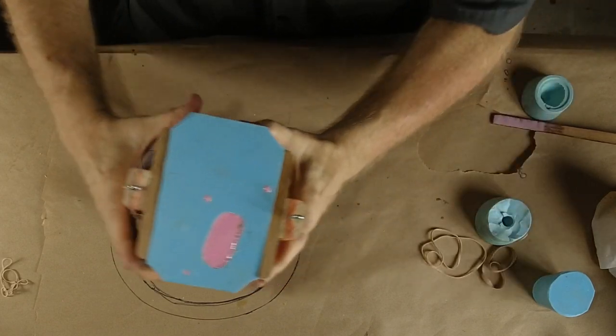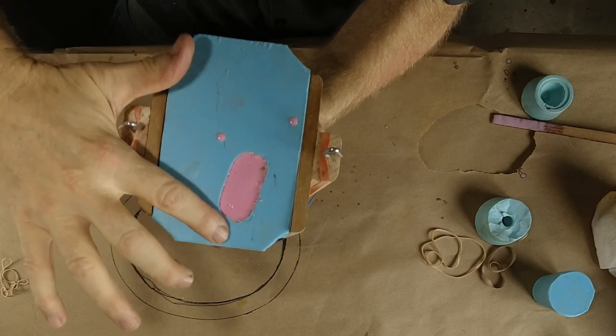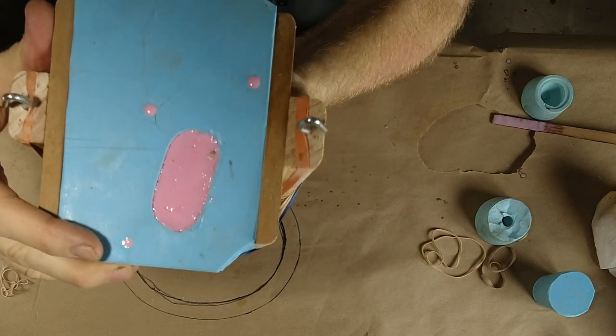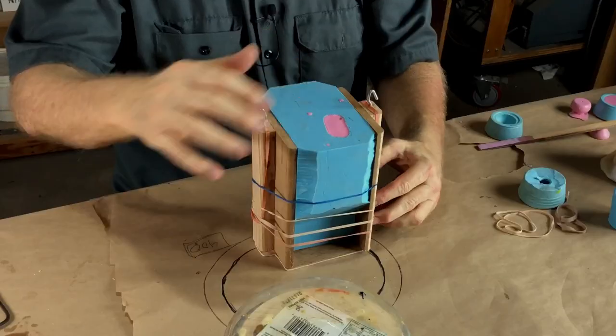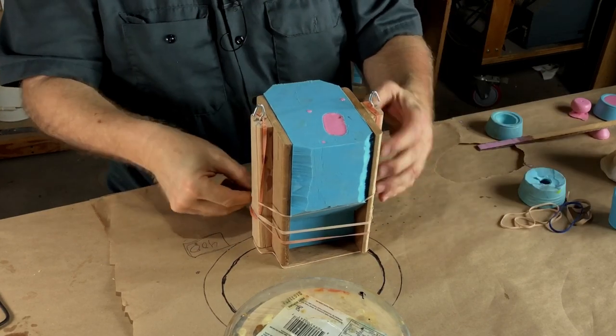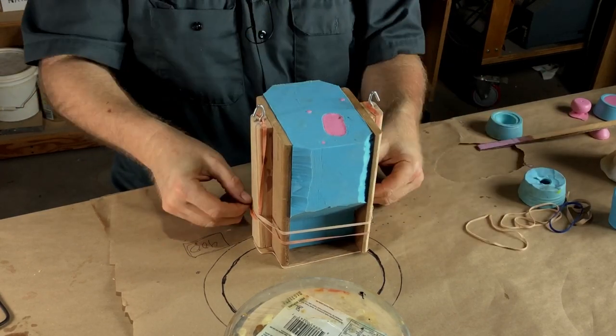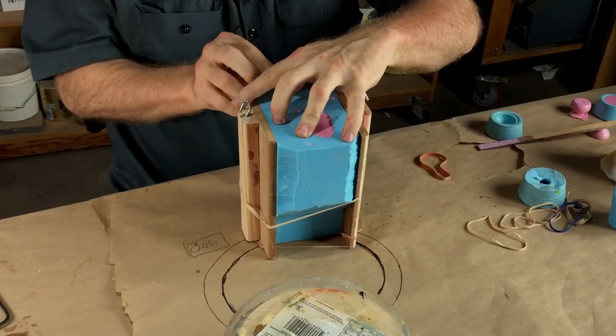Now you can see on the top of this the fine pin bubbles. Can I get that up close enough so you can see that? You can see these fine little pin bubbles that should not be there had this been pressure tanked. So we're gonna see what we're gonna see. It's always exciting to see what you get, no matter what, except when it fails, and then it's crushing and heartbreaking and sad.